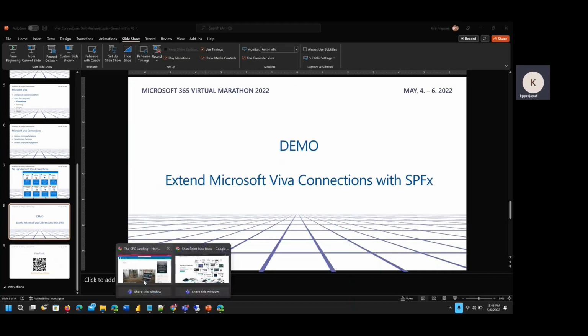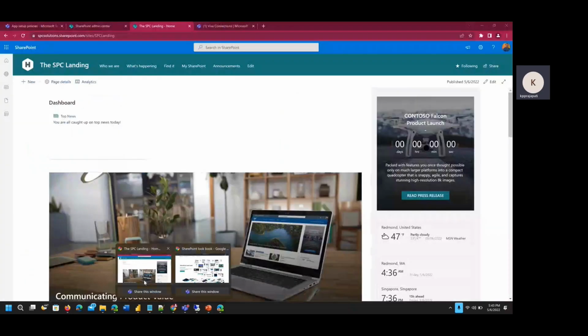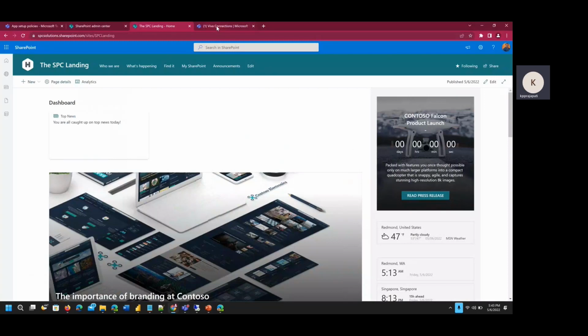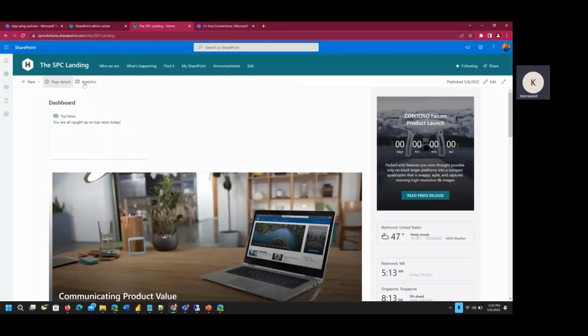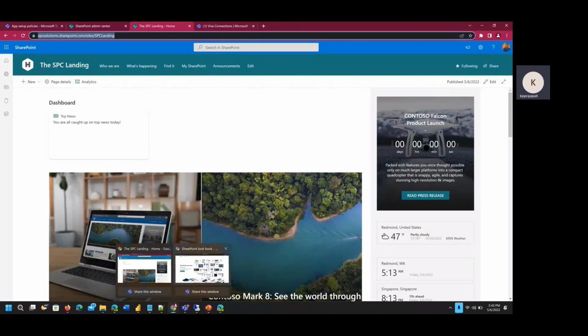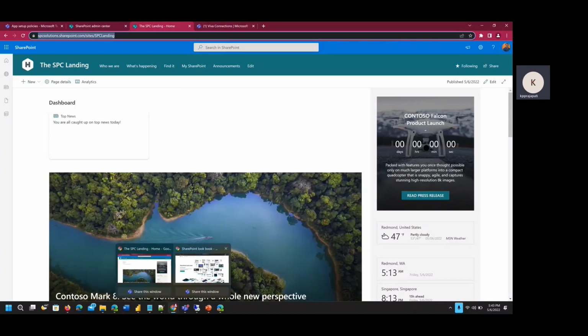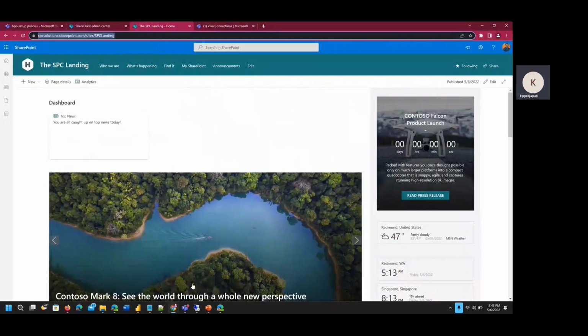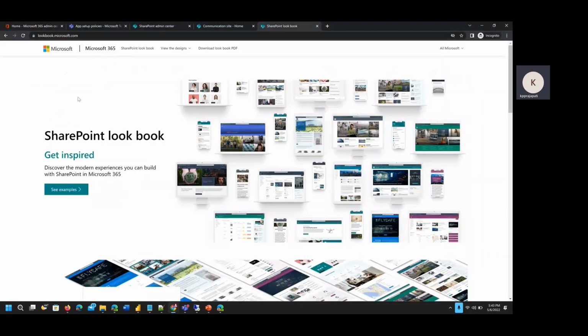First, just to make sure that everything works as expected during this demo, I have already created something for this tenant, but I'll show you how you can create it from scratch. This is my different tenant where I'm going to create the home site and everything. As I mentioned, you should have a home site enabled, and for that you need the prerequisites of SharePoint admin and Microsoft Teams admin privileges or access to your tenant.